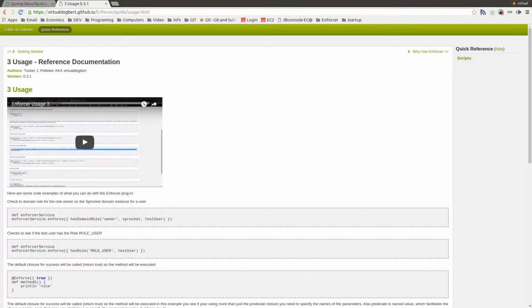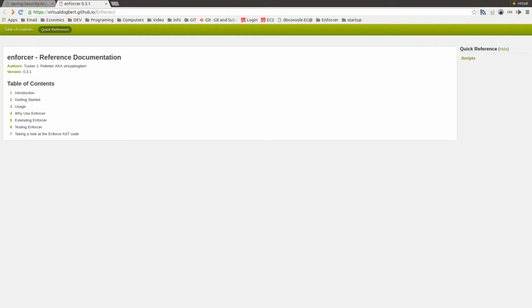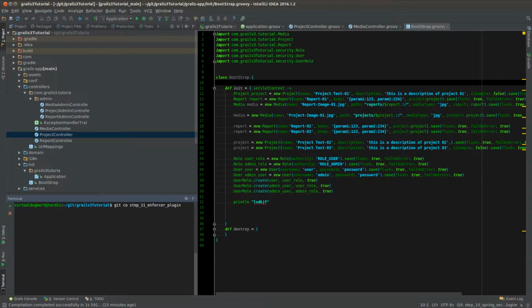The idea was that you would actually have permissions at the object level, and this allows you to do much more granular things like, say, an invitation model where you share something with someone, or you give people particular permissions on the particular objects for whatever you're trying to accomplish. Now, Enforcer, basically, let's go to the application, and I'm going to check out my Enforcer plugin.